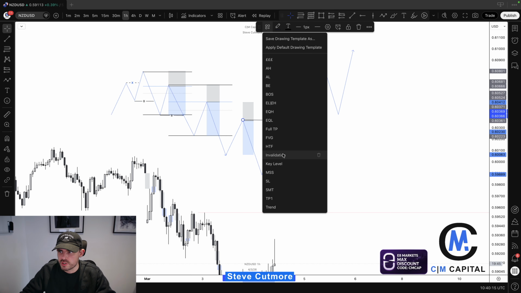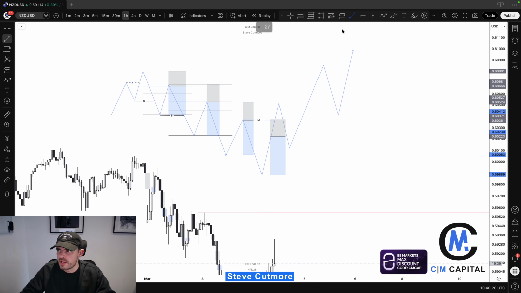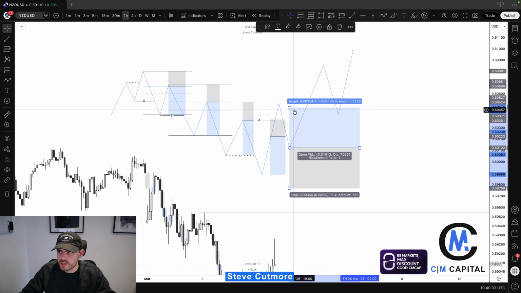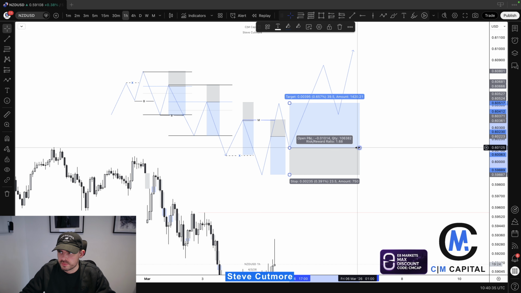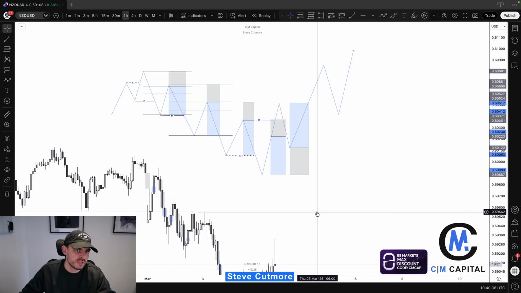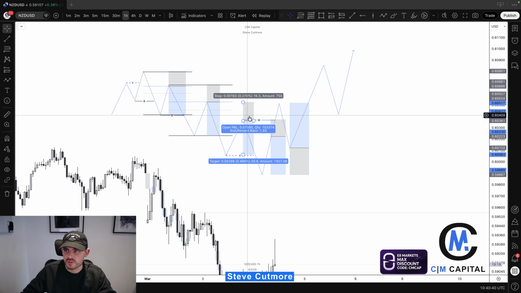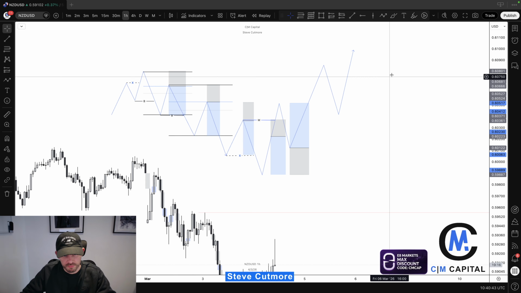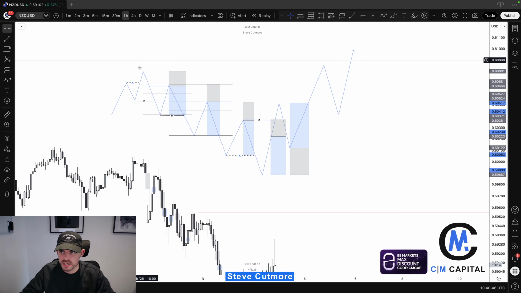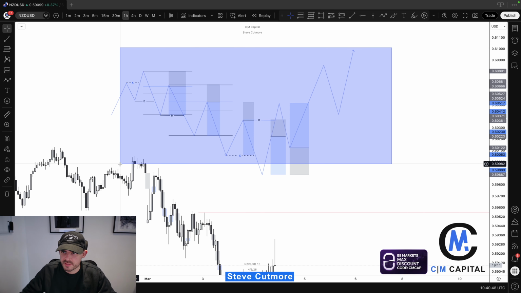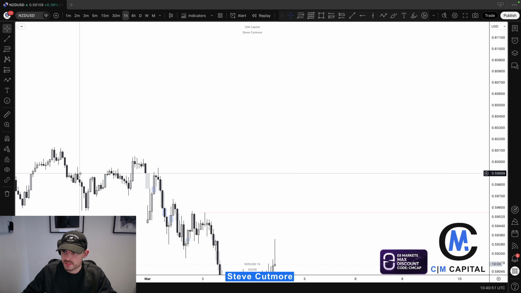So then the market structure shift happens, wherever the market structure shift is on my chart. Then instead of this being a breaker structure, you can change your breaker structure, because obviously you would have had this marked as a breaker structure. Once the market structure shift happens, you can go here, swap this out for liquidity, and then your bias is changed for buy positions. And that's what we look for. So you can literally just stick to one pair and just follow the momentum. Once it flips, follow the new momentum, and you can really just see how we can continue that pressure on these pairs that we trade.